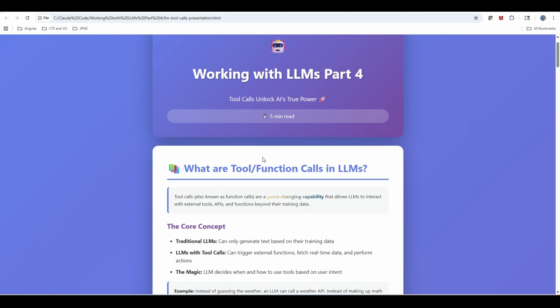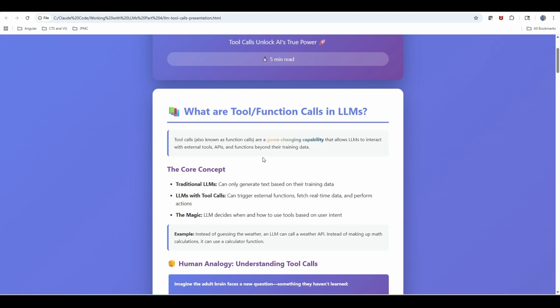LLMs use the tool or function call technique to interact with external tools and APIs, and in such a way LLMs are able to provide up-to-date information for the user prompt or user ask. So this is called a tool or function call. For example, take the traditional LLMs, right? As we know, they are already trained on a large set of data as pre-trained models, so at some point of time they might not be up to date. When you add tool calls to the LLM, it will interact with external tools like APIs and other related information in your private data, in such a way it will provide you the up-to-date info.